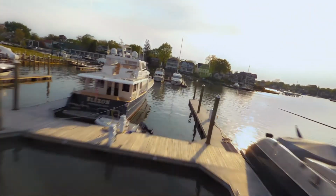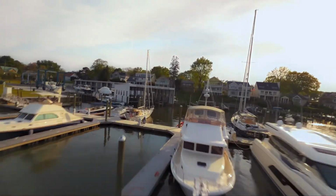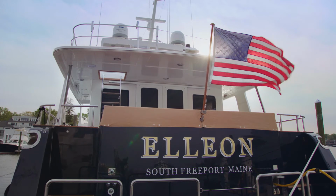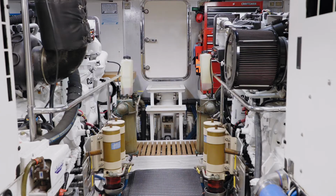We want owners to have buy-in in their ownership, right? And by them seeing what's happening on the boat, by us using it as a platform to inform them of, hey, this is what we're going to be looking at in the next little bit. Even from a budgetary standpoint, it's fantastic. You know, if we see stuff coming up down the pipeline, a 1,000-hour service or a 2,000-hour service, we can already start to prep owners about, hey, this is what we're going to be looking at price-wise.